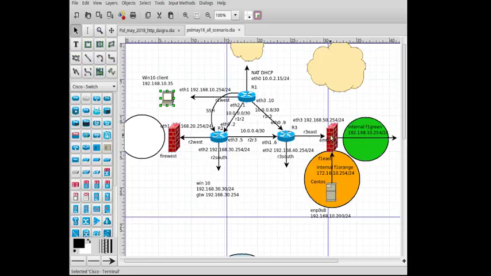Why? Because there is no problem: the firewall is doing NAT, and this computer can see the networks beside the firewall, the pfSense. The problem will be when you want to arrive at this network. So this is the reason why you should have public IP addresses.